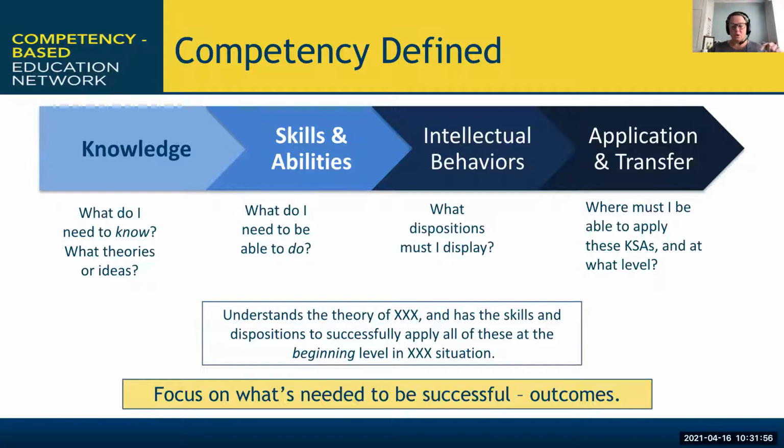You all use that word disposition a lot in education. We debated using the word disposition here. And then there were so many people outside of education who said, oh, that means you're predisposed to be a certain way and you can't overcome it. You either are or you aren't. And so we didn't want to conjure up that kind of image, so we say it's an intellectual behavior. It's something you can learn to behave in this particular way. So what is it they need to know, be able to do, and how do they need to behave if this is what they're going to earn for a credential? Next slide.